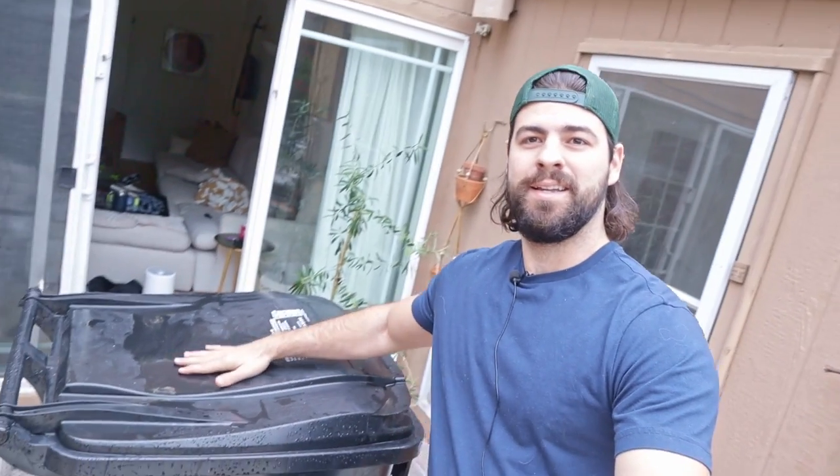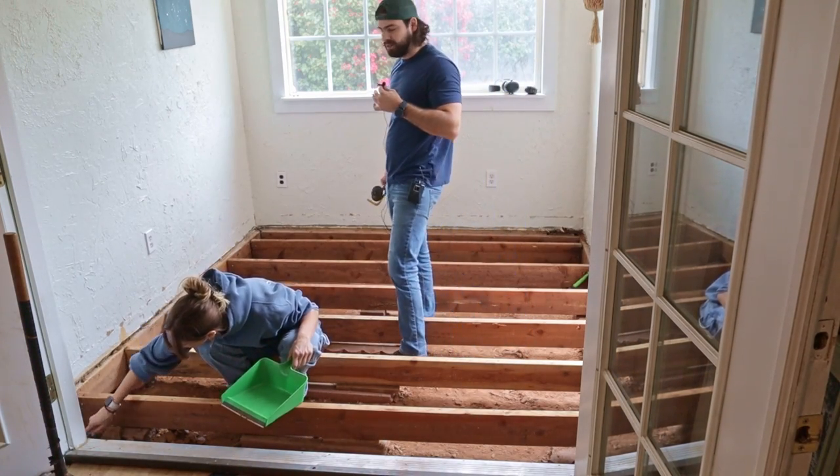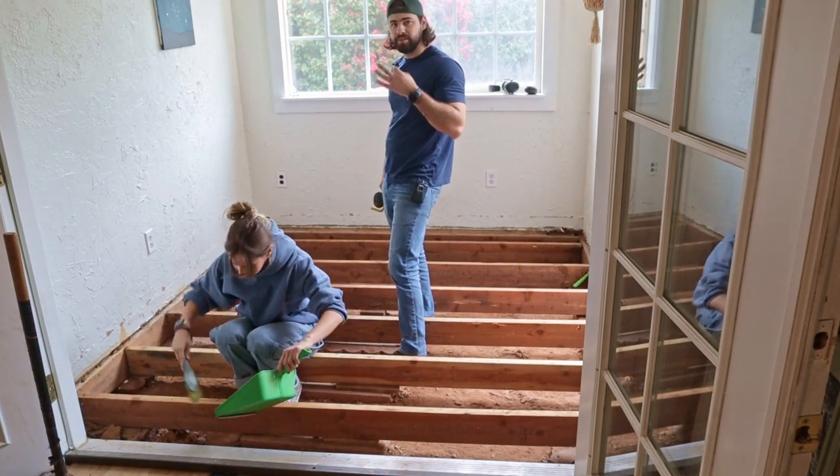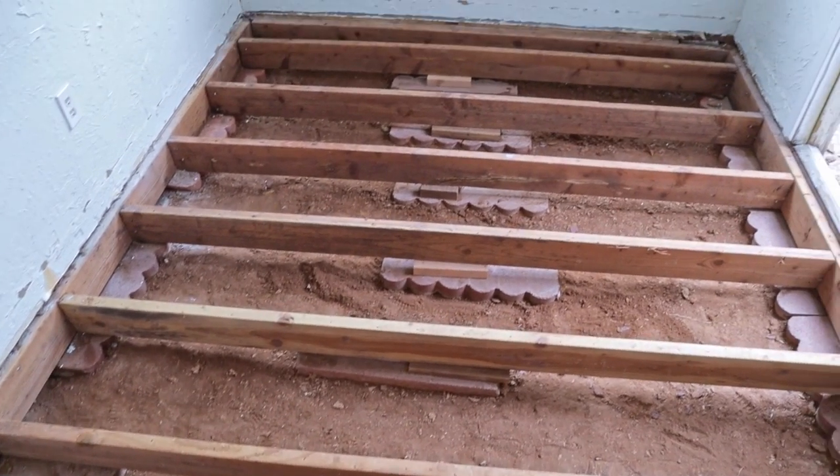It is the next morning and just our luck, it rained last night. There's actually no water damage, which is good. So that means it is nice and waterproof from water coming in from the outside, but not from underground — that's how we got into this situation in the first place. If you ever want to know how you could spend an entire two days, the answer is: take out some floors, all the way out.